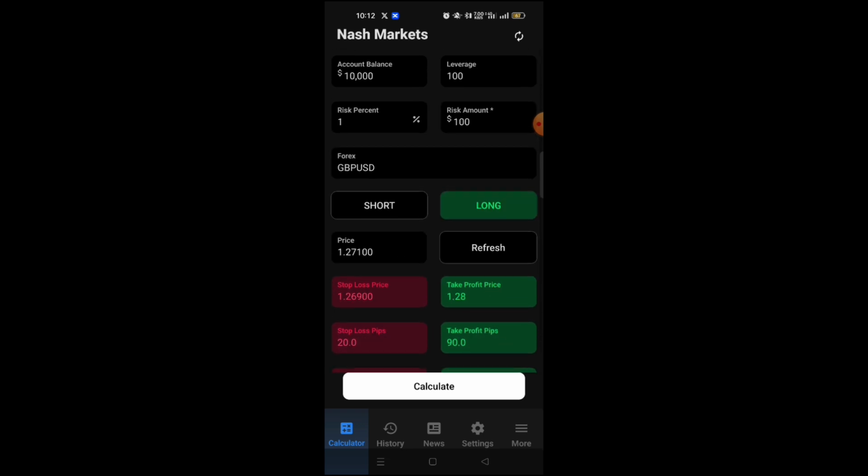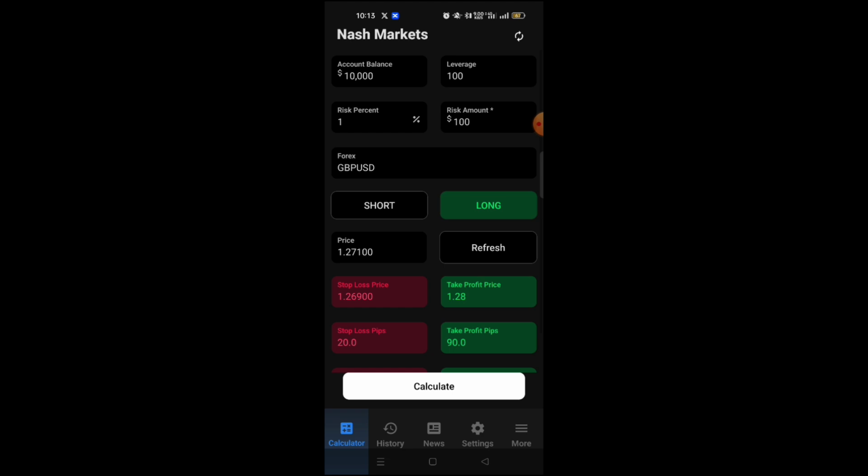So when you are trying to calculate your position size, you must know three major things. One, the pair that you want to enter. Are you buying or selling? Buying is long, shorting is sell. Then how much do you want to risk on that trade from your capital? Is it $50? Is it $100? Is it $200? Is it $150? Is it $500? Any amount that you want to risk.